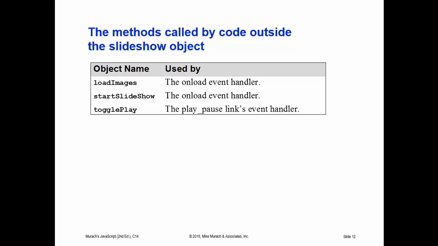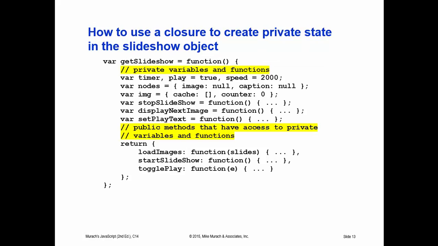Now, with many programming languages, you can code public and private keywords to designate which properties and methods should be available. Java is an example of this, but JavaScript does not, at least currently, offer those keywords. They may be added in the future, but no one really knows. So until that point, you can use closures to create what's called private state for your object. To illustrate that, what you see here in this figure is how to rewrite the object literal for the slideshow of Chapter 13 with 3 public methods and the rest of the object's properties and methods in what are called private state.